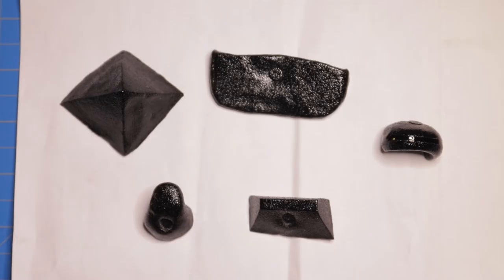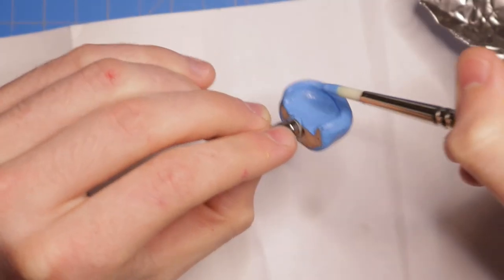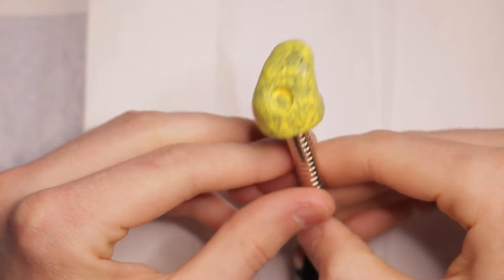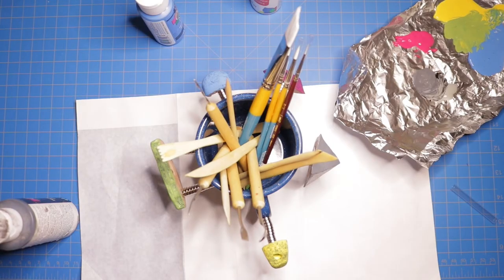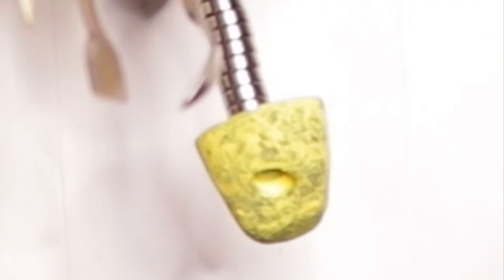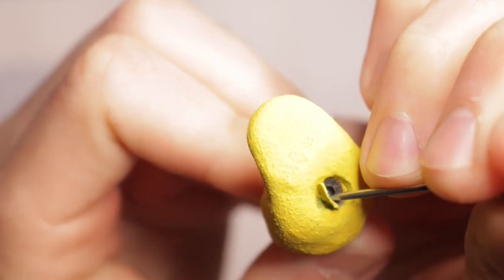Just to be sure, we'll let them sit until the next day to dry. Now we can mix up our acrylics and start to paint. Luckily, most of the colors we need are really easy to mix, or we have ready straight from the bottle, like pink or gray. We'll hit them all with the first coat, then let them sit to dry, paint them with the second coat and dry. After that, we can remove the tape from the hex bolts, which is honestly one of the most satisfying parts of a project like this.